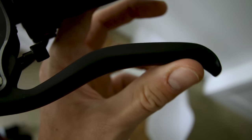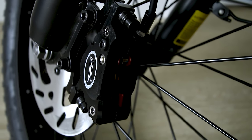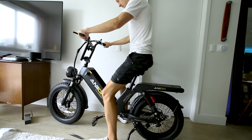They seem just fine. And speaking of hydraulic brakes, here are the hydraulic calipers. The pads look a little bit more beefy than usual. You get the same exact thing on the back. Here's what the calipers look like. Yeah, this thing, see what it feels like.